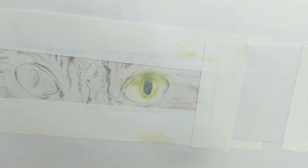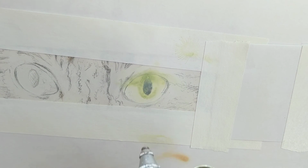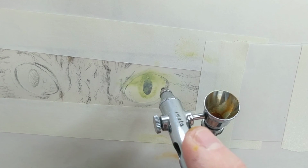So let's see what we got here. It's kind of orange over in the corner, but it's very light, as you can see, and then when it gets way into the corner on the right, it gets darker. And then the left side, of course, this is all on the iris. On the left side, it's really a darker, whole nother color that is sepia and maybe a little black, but very diluted. All right, I'm going to sit down here and try to paint. I've been standing.